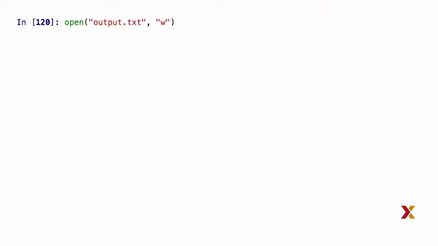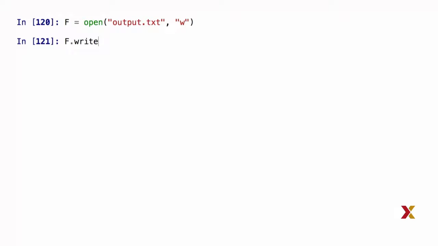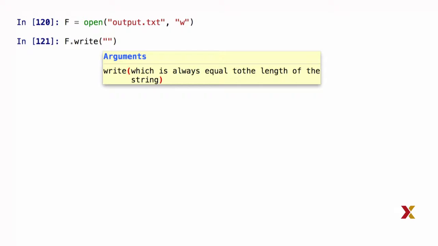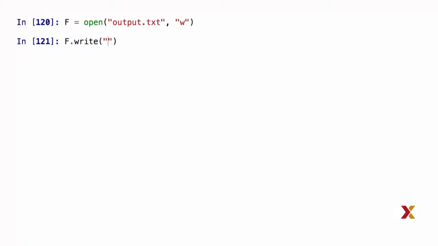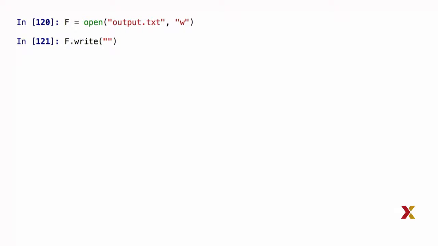The next step for us is to capture this file object in some variable. Typically, this is called f. At this point, my file object has been opened, and I'm ready to start writing. Writing happens by using the method write, which is a method of the file object, in this case called f. So I type f.write, and I provide the string that I would like to write to my text file. Let's say we would like to write the word Python in our text file. We provide the input as a string, in this case Python.